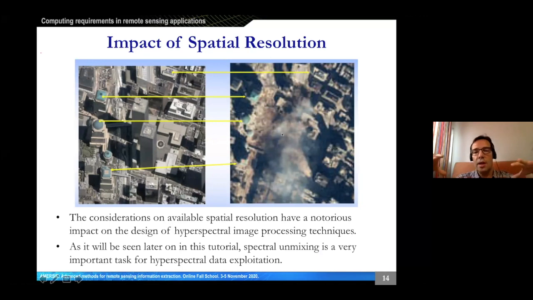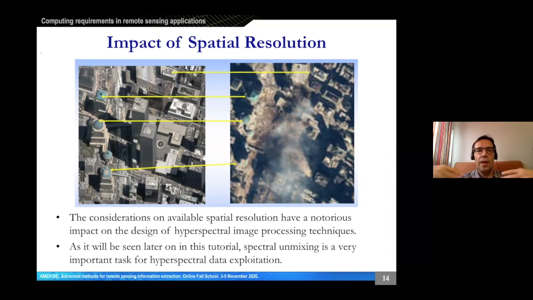That means we are taking 3 of the bands of the hyperspectral data and putting them together to create a false color composition. You can see that the spatial resolution is much worse in the hyperspectral data, but in turn, you get a much better spectral resolution.